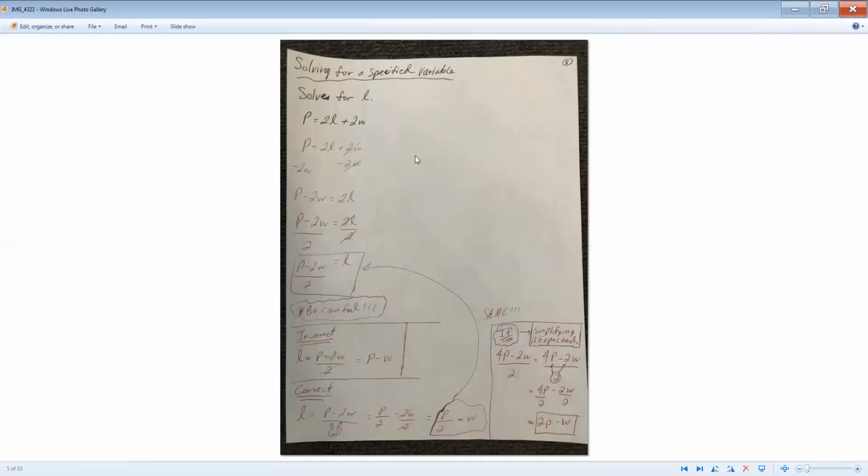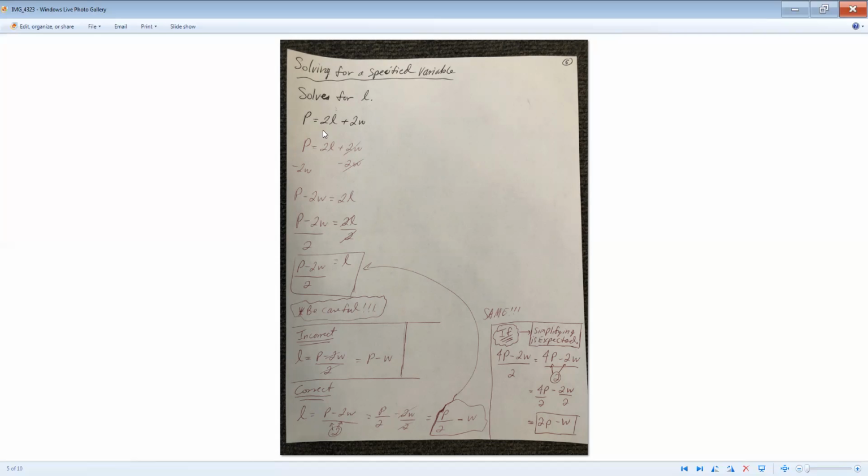All right, a few more examples in this section. Next, they talk about solving for a specified variable. That means you want to get a certain variable by itself. You're not looking to solve and have x equal to 2 or L equal to 5. We want to get that variable by itself. So we're going to follow the same procedure that we would follow if we had numbers, but we're just going to use the letters. Those letters represent unknown numbers, so don't forget that.